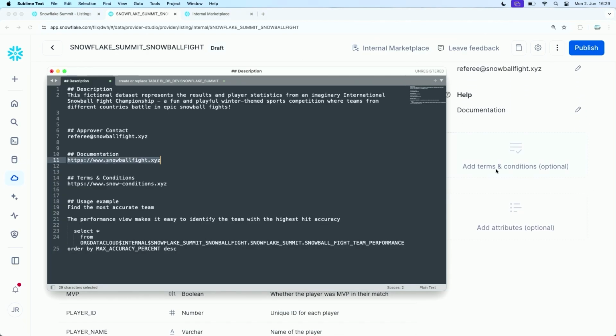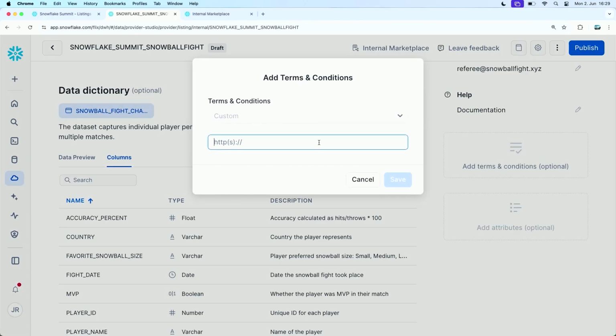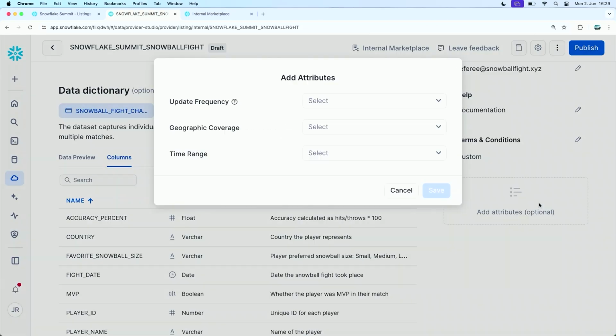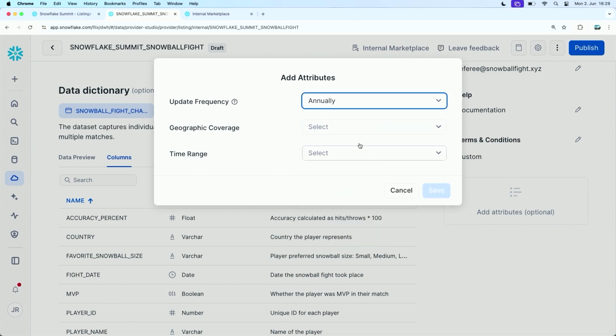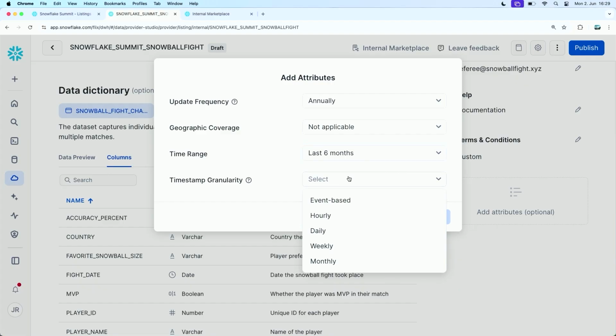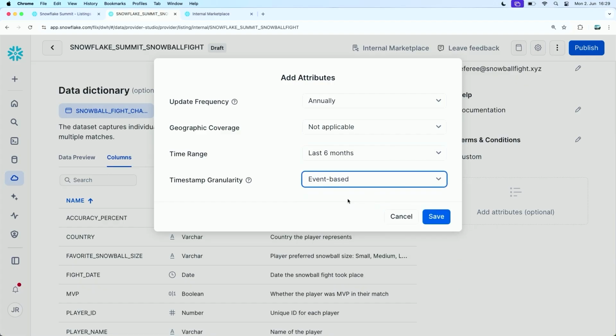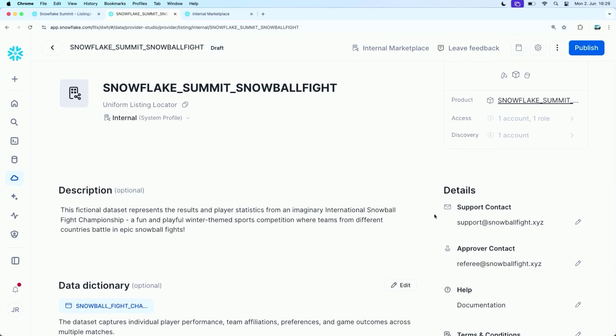Terms and conditions, so what about SLOs? Also our internal resources for that. So for our snowball fight, we obviously have the snow conditions. You can look up. And then super important, we have checks on this one, the update frequency, right? What about the product itself? In that case, the snowball fight only happens once per year. Geographics is not important. The time range for it, say, within the last 6 months. Granularity itself, it's event-based because we got real-time events about the snowball fight. All right, saving all that, we are ready for the first part of it.